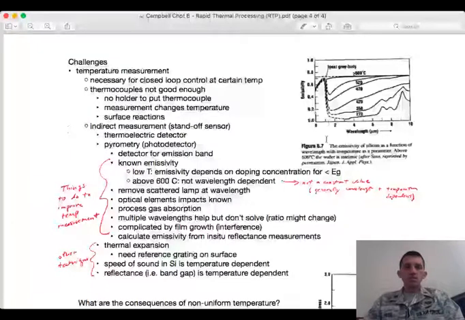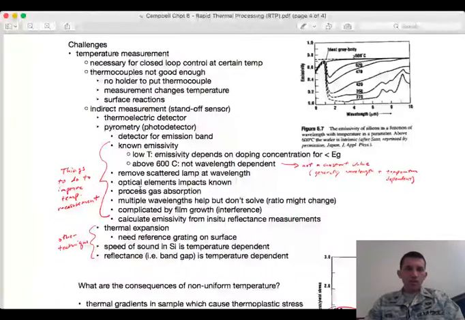You can say, okay, so measure it. Well, that's difficult here. If you look at this figure here, this shows the emissivity of silicon as a function of wavelength and temperature, right? So we see here that this line wiggles quite a bit, varying from almost nothing to peaking at, like, say, 0.7 as a function of temperature. Luckily, as you go up in temperature, the emissivity becomes less variable. So that's helpful since we're going to be processing these at temperatures that are above 600 C. You can see the radiation kind of levels out a little bit, which is good.